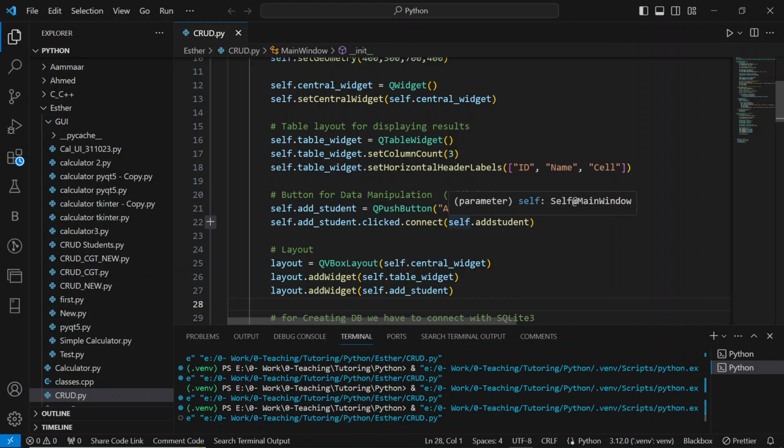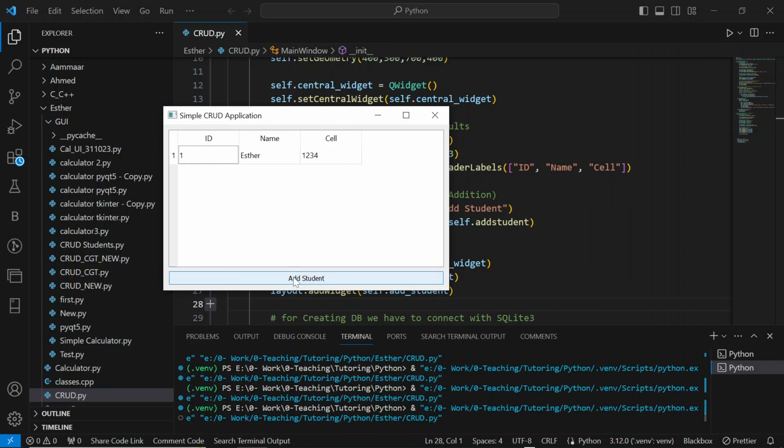In this user interface, there is an add student button. Here we have to add two more buttons, for delete student and for update student, and we can do this step by step.